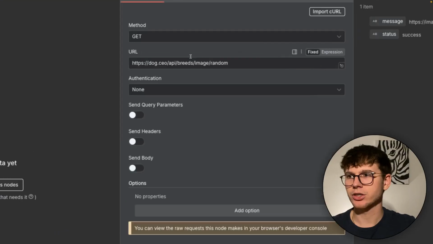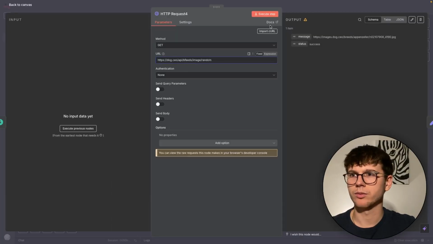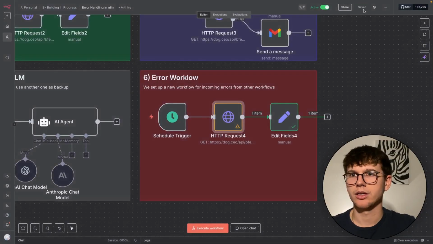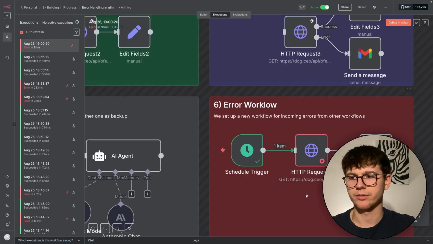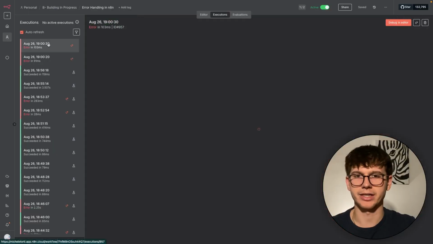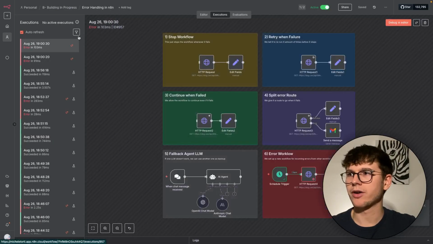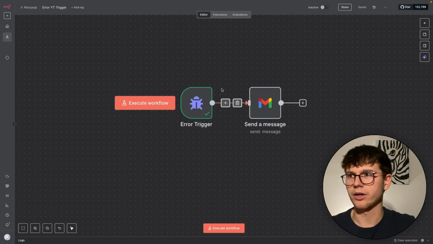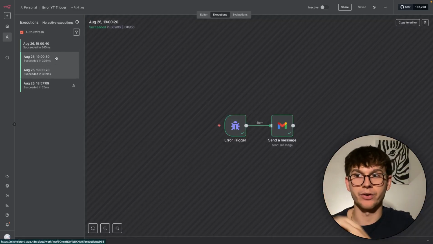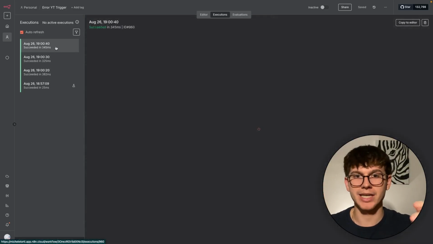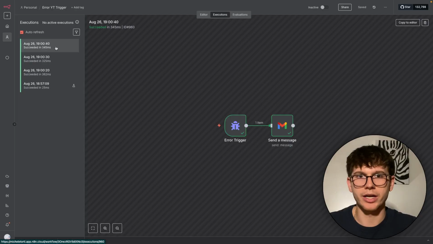And if I change the breed to F, which in this case will make it so that it errors out, if I go to executions, I can see that this errored out, okay? Because it errors out every 5 seconds, because it runs every 5 seconds. So if I go back to the error workflow right here, and I go to executions, I can see that now this is starting to run because the other workflow is erroring out. And it's adding more and more because every 5 seconds, the automation is running and it's erroring out.